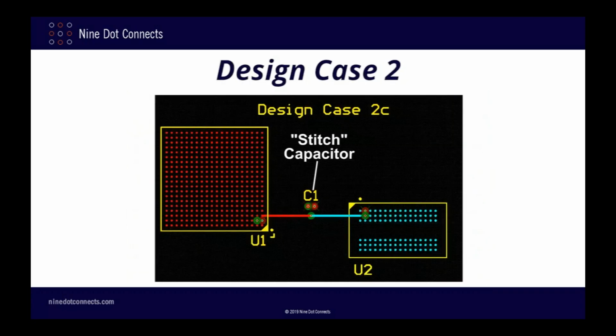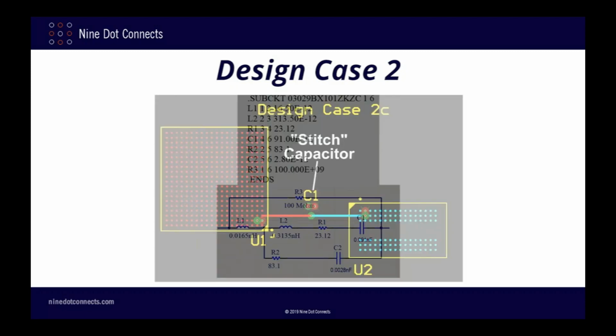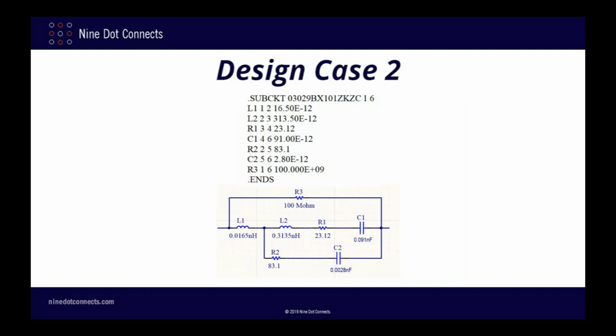You will often see the suggestion that if you do need to use reference planes at different voltage levels, you will need to have a capacitor near the transition via in order to provide an AC current path between the two planes. Let's simulate this situation and see if a capacitor is really needed, and if so, just what effect it has. I've modified the design to include a capacitor near the transition via. It is an 0402 size capacitor, and I used the model for a commonly available 0.1 microfarad capacitor.